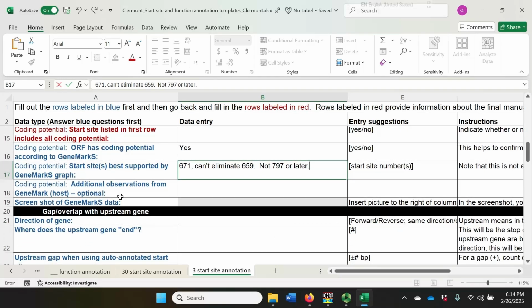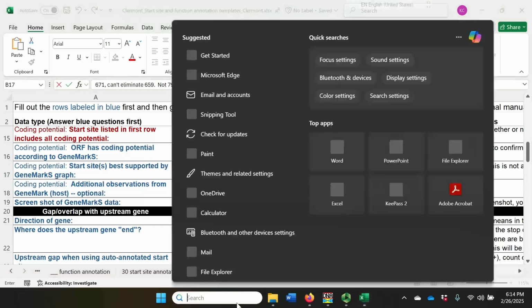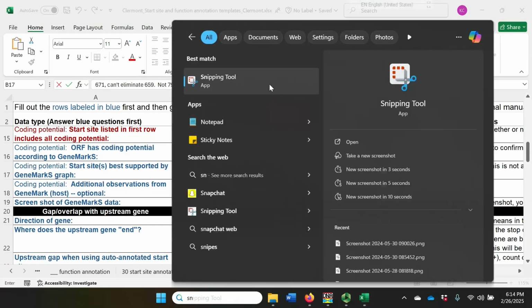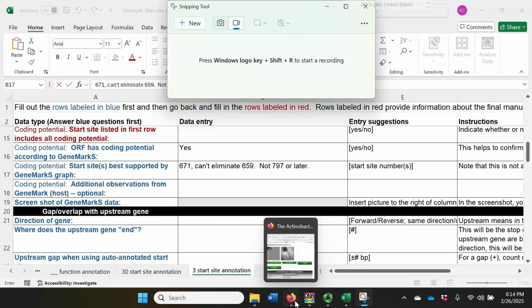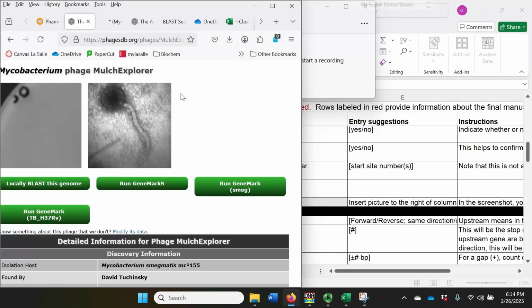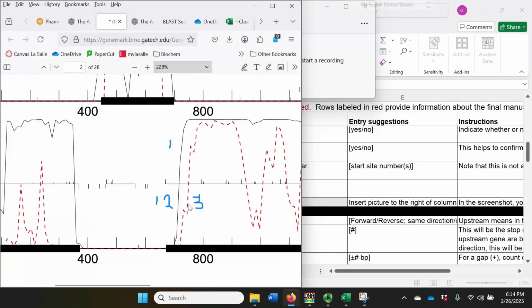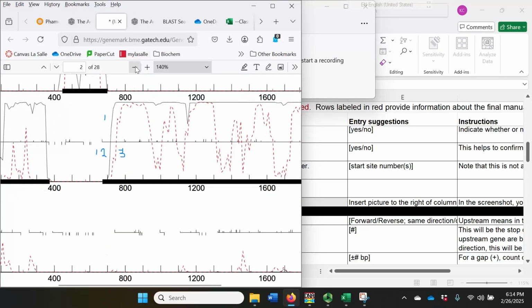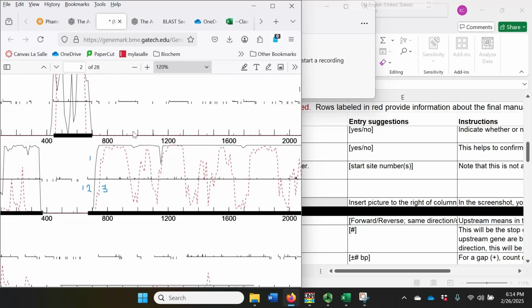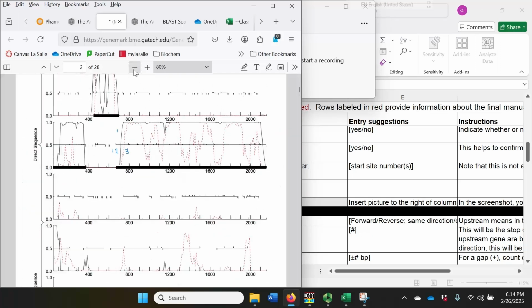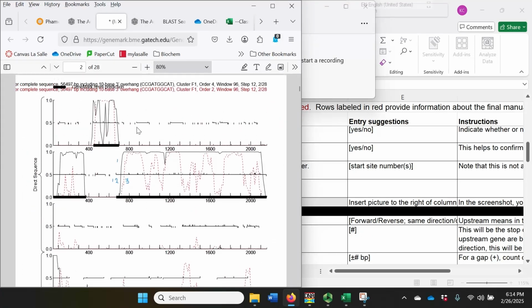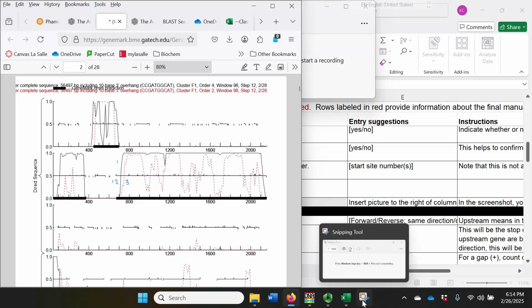So, screenshot of GeneMarkS data. I'm going to open up the snipping tool here and navigate back to the coding potential data. Let me zoom out so I can see at least 3 of these reading frames, so I can get a sense of which reading frame we're looking at.